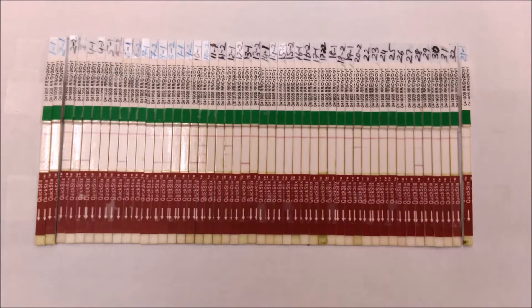The strips are then removed and placed on a white background to view the results. This is an image showing the testing done for a crossing block. There is a control line which appears in all strips. Any mark that appears below this line is an indicator for a transgene. This is what a strip would look like if it contained one of the transgenes being tested, and this is what it looks like for three.